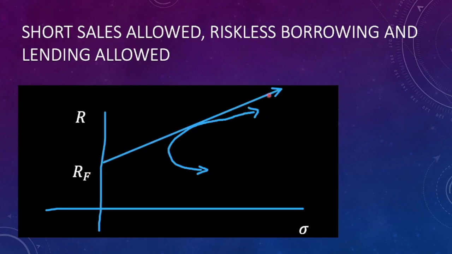For calculating the equation of this line, we already have one point, which is RF over here, so on the x-axis it's 0, on the y-axis it's RF. If we know just one more point on this line, then we can very easily calculate the equation of this line, and the equation of this line is the entire efficient frontier. So what we are interested in is calculating this point, where it intersects the combination of our securities. This point is a special point, and this line is a tangent to this curve.